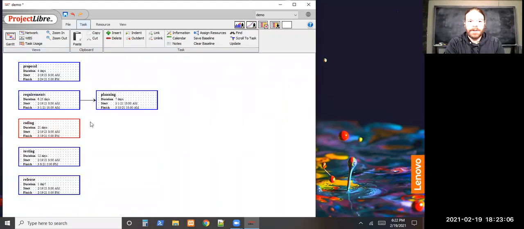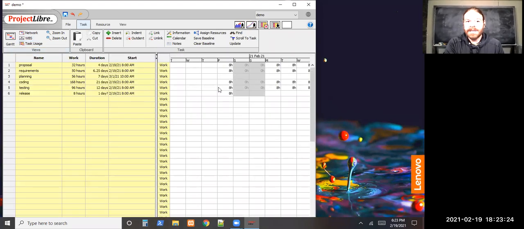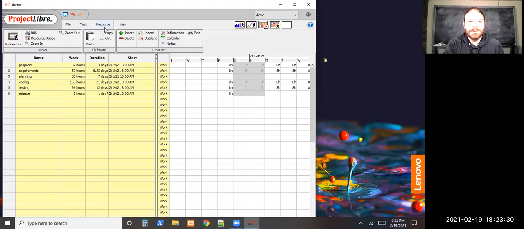A network chart. You may have also heard this called a PERT chart. That's what I always heard was the official name of it, a PERT chart. But here at ProjectLibre, they call it a network chart. The work breakdown structure, just the different parts and things. Task usage, like showing how much is applied to each thing. I'll add some resources in here. We'll come over to the resources tab.